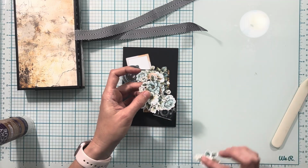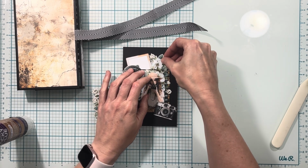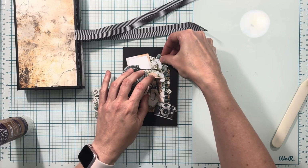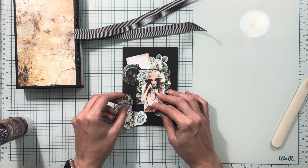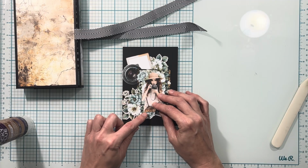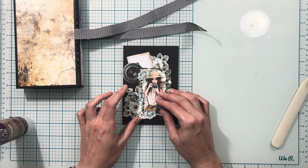And then I've taken this flower piece, and I've just cut this one little piece off because I wanted to add some flower up here, but I didn't want the whole entire thing to be wasted behind my other images. And I'm going to take this piece and I'm going to tuck it down here like this. So I'm going to tuck it under her and then I'm going to bring it over the frame here, just working with what I have since that piece was cut off.